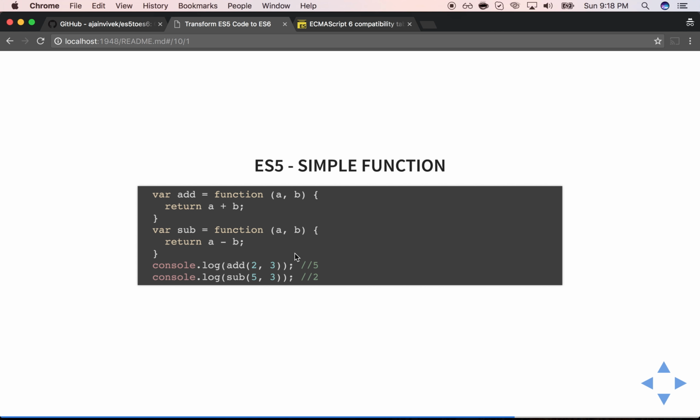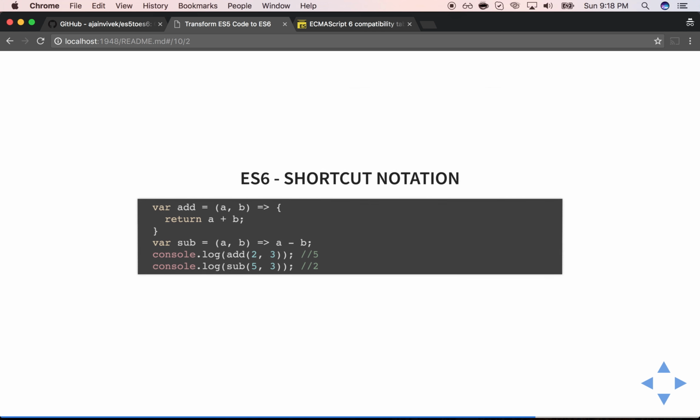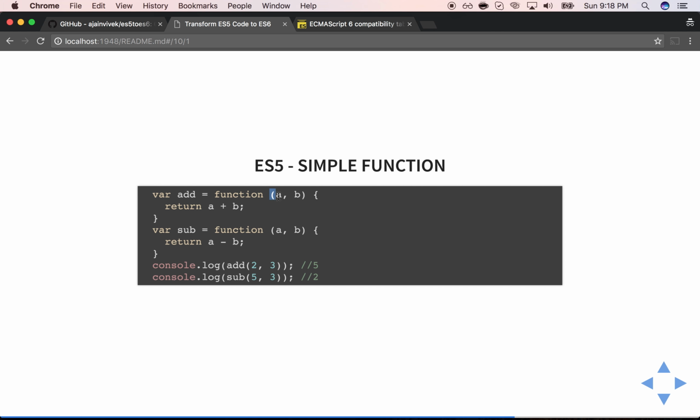And how do you translate or transform this to ES6? In ES6, this is what an arrow function is. An arrow is something like an equals sign and then a greater-than symbol. Okay, and what you do here is input results in an output. This is the input, what you pass, that's your arguments, and you return an output. What you have done here is take your input, put an arrow, and that's your output.